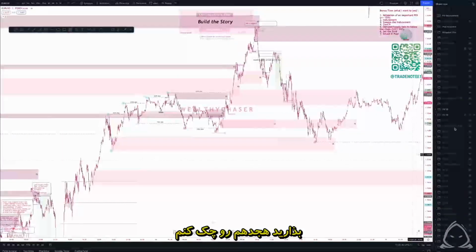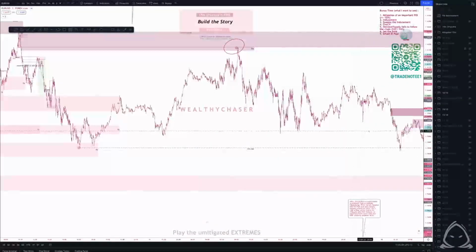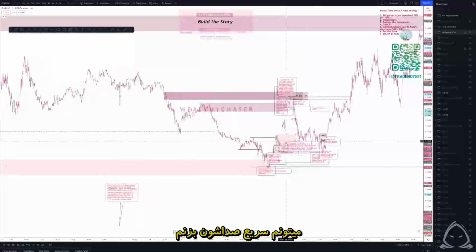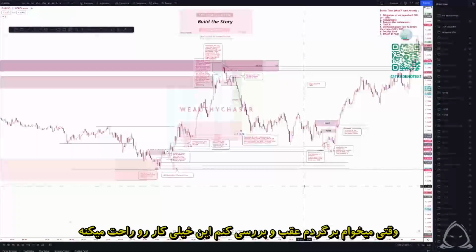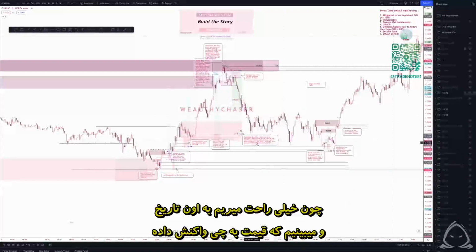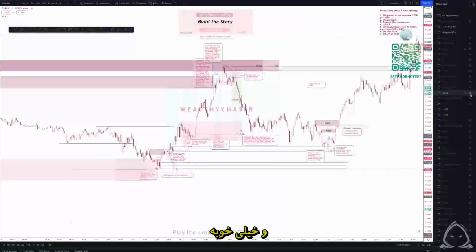Let me check the 18th, for instance. Here you go, you see, all the callouts and all that. Yep, this is it. When I'm coming back to study, this makes it much easier because I just go back to a specific date and see what price reacted to, what did it do, and it is quite nice.